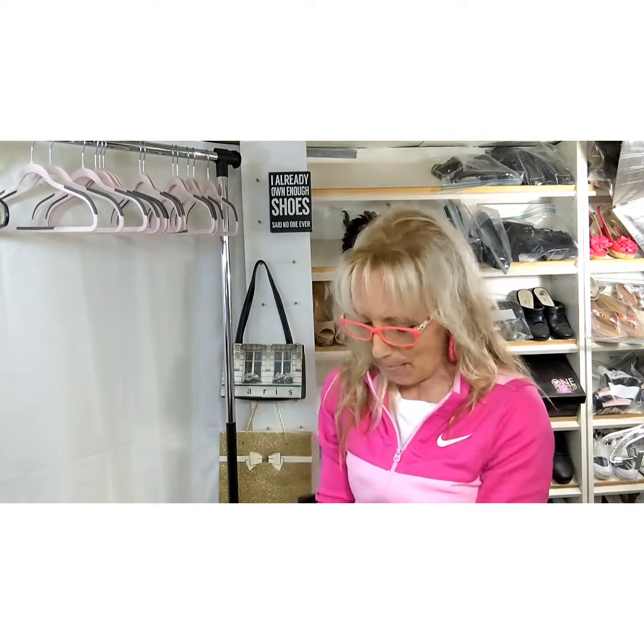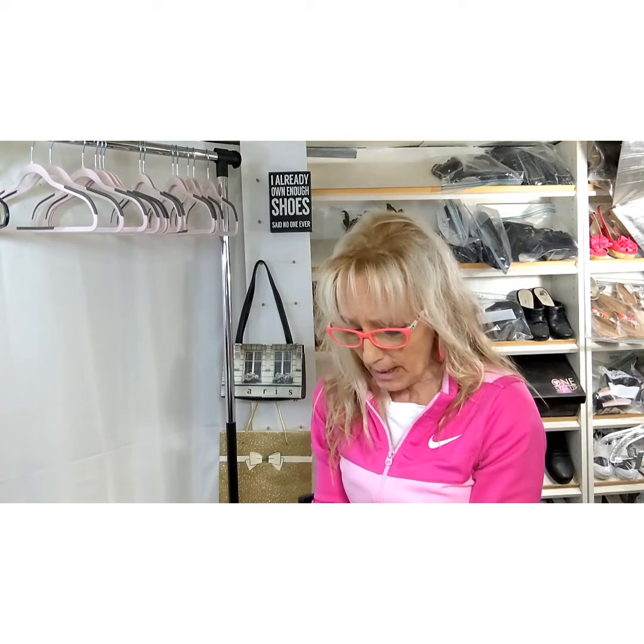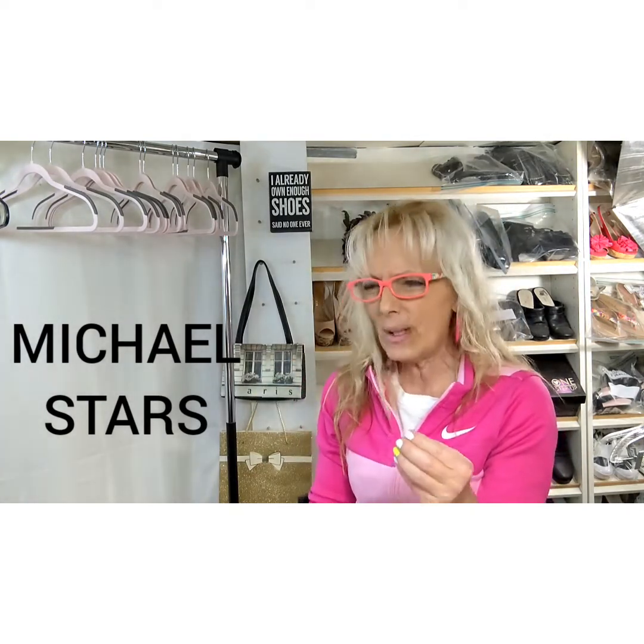And this was a tank top that was really great. Although I've been picking up a lot of tank tops lately, I've sold 3 bathing suit pieces in the last, I think, week, a little over a week, 3, and we're approaching winter. The next one was a Michael Stars, and I wasn't really sure because I think this is part of the Anthropologie line, and I've just been picking up a few pieces, and I wasn't picking it up before. It was like a one size fits all, but it was a really neat top.